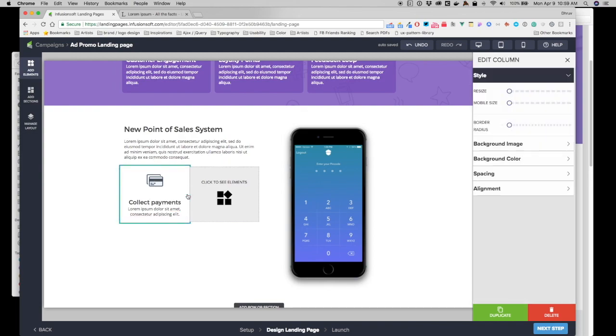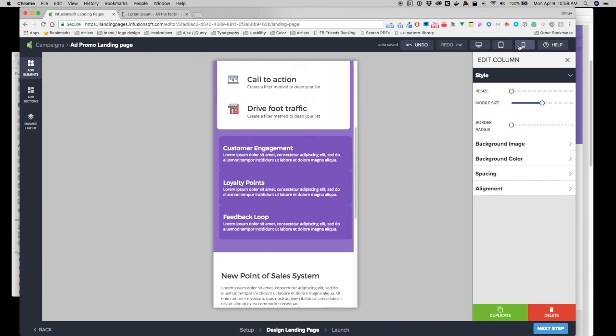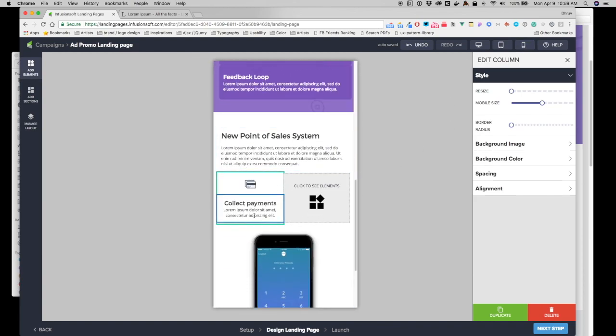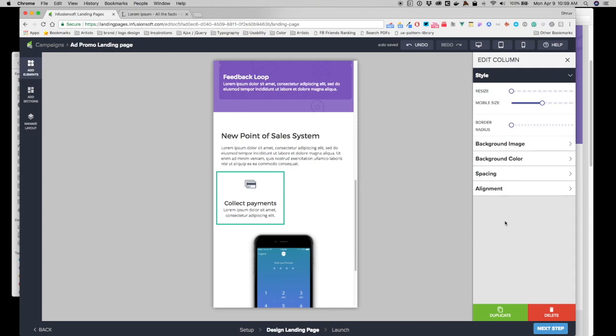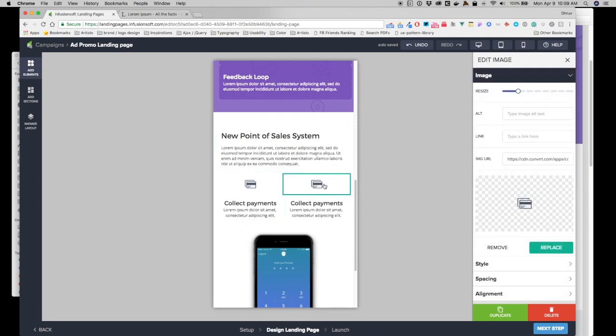And now I'll shift click on the column and make sure that on a mobile device it's only half the width. The reason I want to do this is I want it to look like this, which looks really nice. So I can delete this one, shift click on this, and duplicate it by clicking on the big green button. So there, it looks really nice on mobile device when you have two items next to each other with less text.